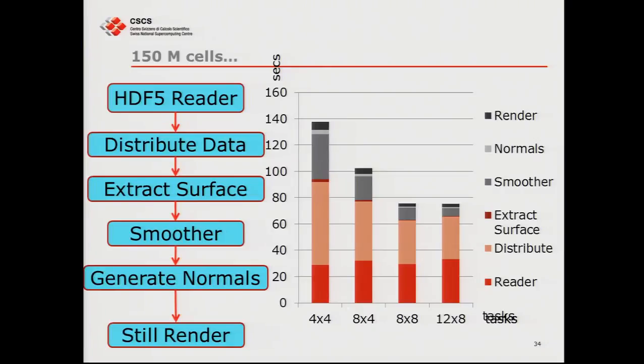This is the reader part. The second part that takes a lot of time is the distribute part here. This is a ghost exchange. This is another fundamental problem of data storage and parallel simulation. Usually, so ghost cells, do you all understand what I mean by ghost cells? There are different names for it.